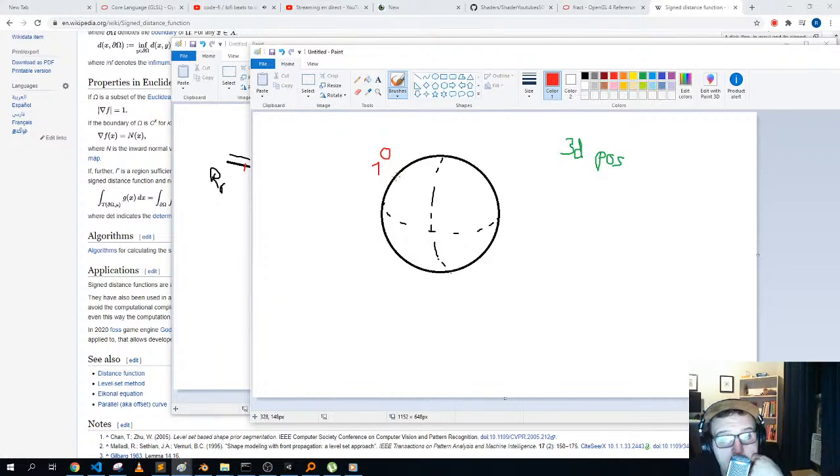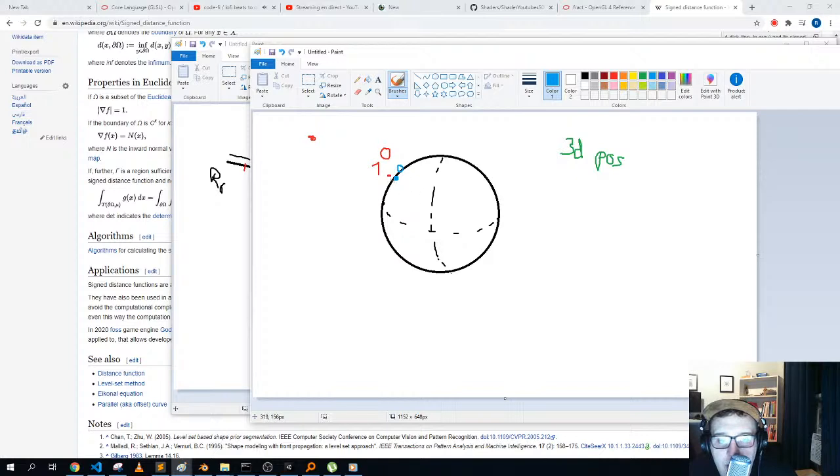Maybe here you're at 12 meters from the sphere, so it returns 12. If you get very close, you're probably at half a meter, a quarter of a meter. And eventually, if you're exactly on the sphere at this point, it returns 0.